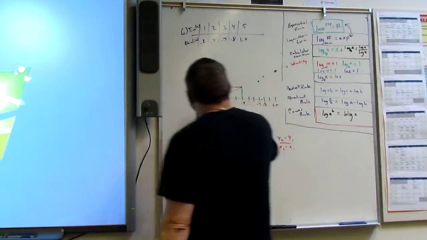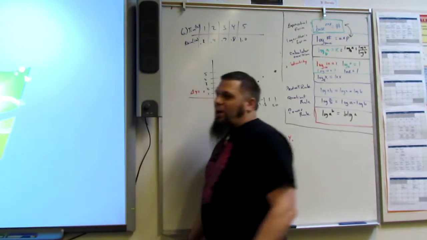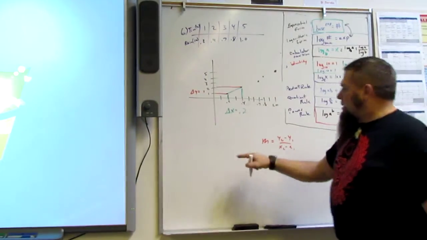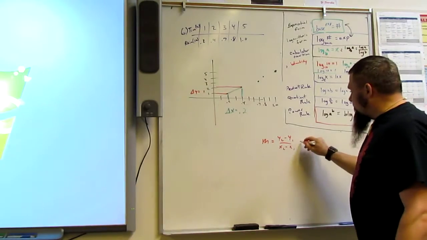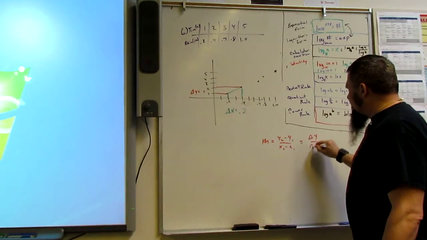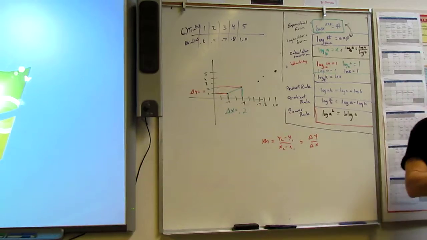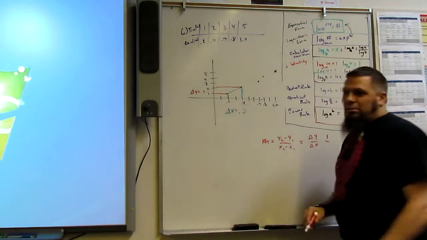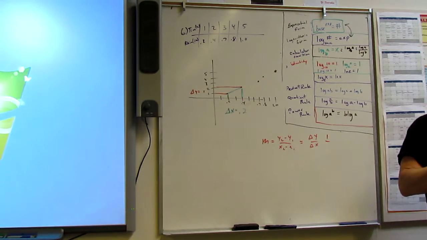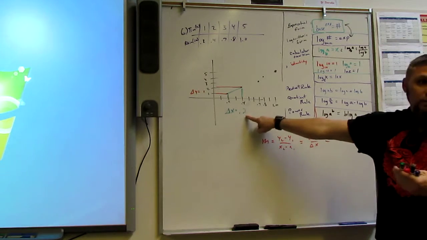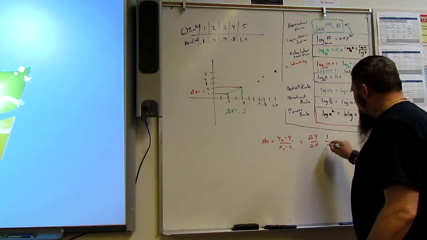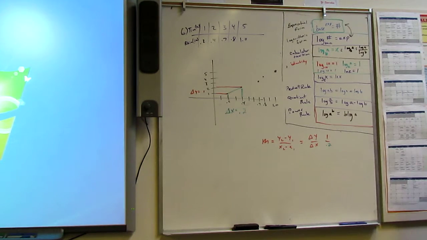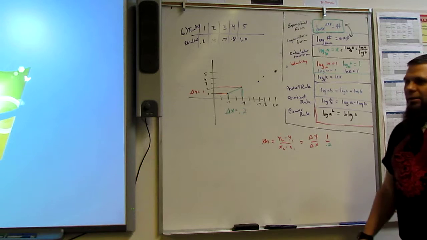Slow your roll. Okay. So this is the change of y, right? So remember, slope is equal to the change of y over the change of x. So now I can just plug those in. The change of y is 1. The change of x, 0.2, right? And I can plug that in my calculator and find it out. What? Boo. Right? Or I can think about it for a second.